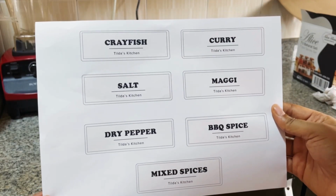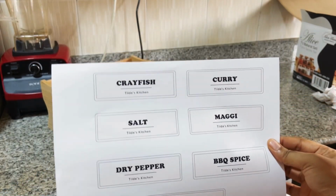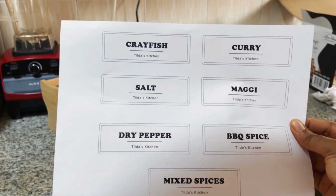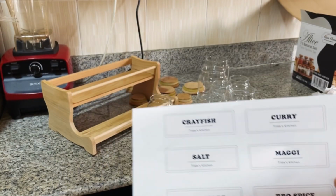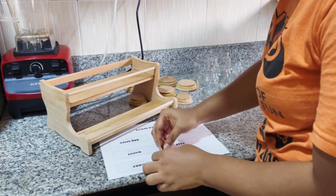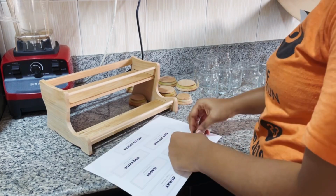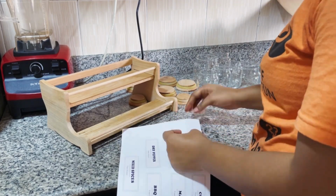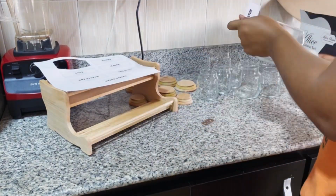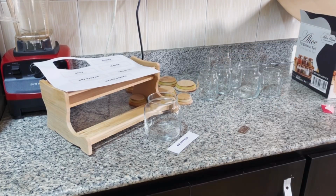Guys, I created my own personalized stickers for the containers. I don't know if you can see my little Tilda's Kitchen right under the name of the spice. Once I was done designing, I just sent it to my husband to print it out, and thankfully the printing came out really okay. Just going to cut out the label and use a transparent tape to place it on the container. Obviously, this method is not going to be practical if you're working with a lot of containers, so it will be best for you to just purchase the already made sticker from the vendor.